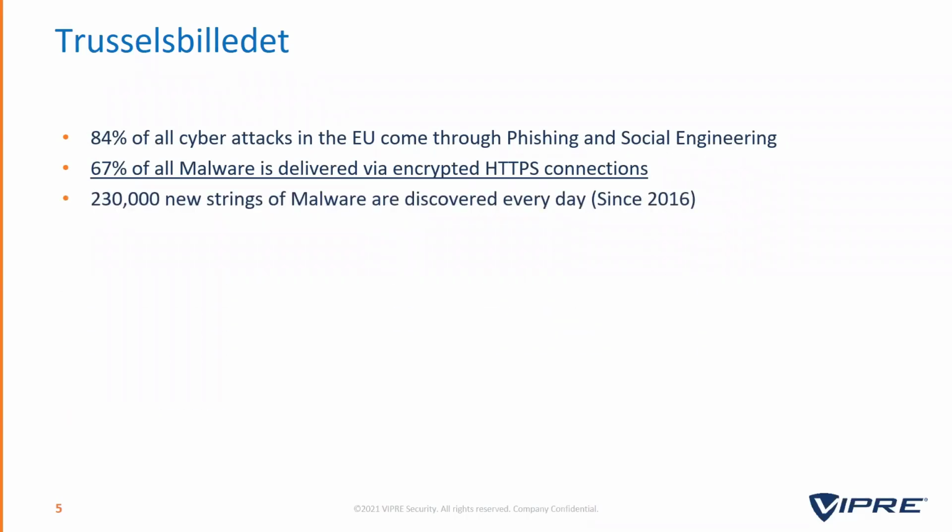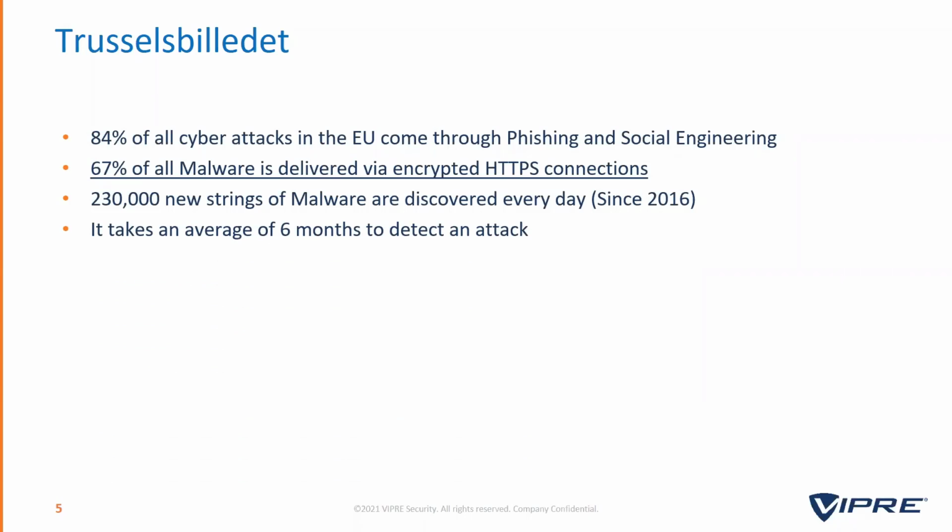This number is new to me, but it is kind of a funny number because we had 230,000 new strains of malware discovered every day. But that's since 2016. Now we're writing 2021, almost 2022, but the number is still static. It didn't change. It fluctuated up and down a little bit, like 1,000 up or 2,000 up and 2,000 down, but it is still a static number for almost 7 years.